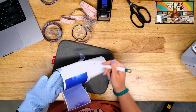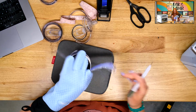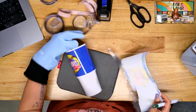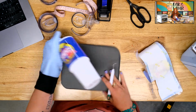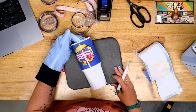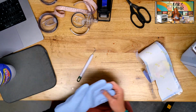Oh, Mary said if you heat it for too long, your blacks can turn brown. That's interesting. The front looks really good, though. Yeah, it sure does. This part looks really good. I think I'd count that as a win. Well, that's annoying to me. It's okay. I like it. I'm going to open the other ones now.